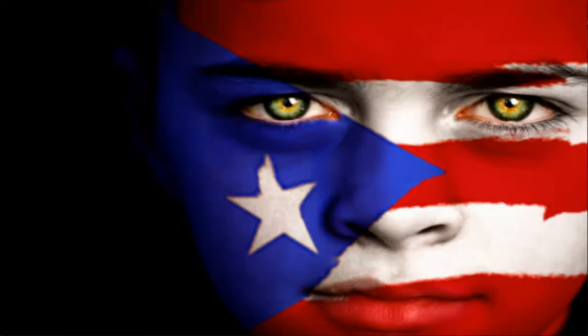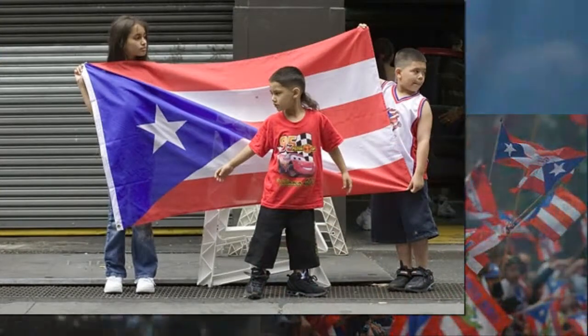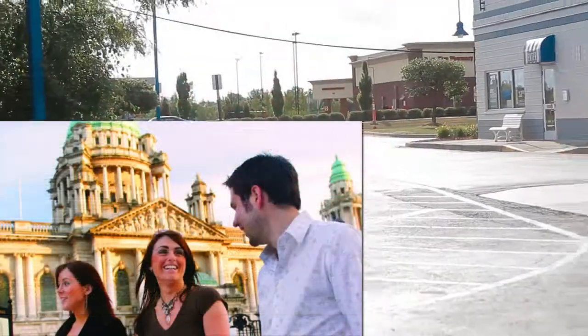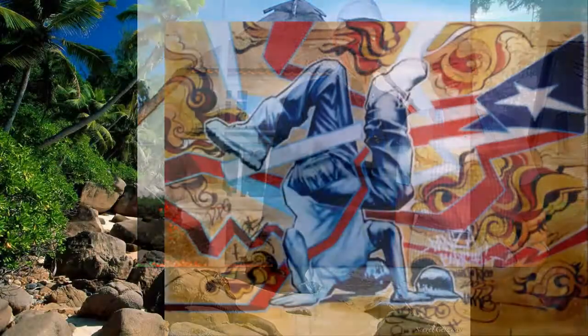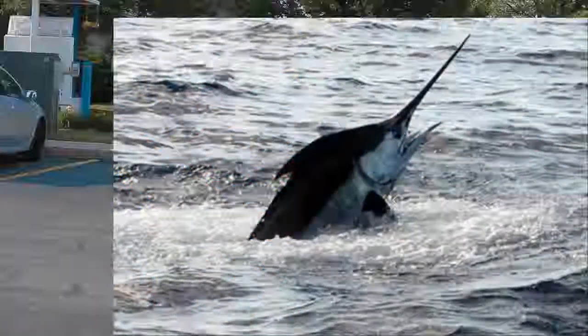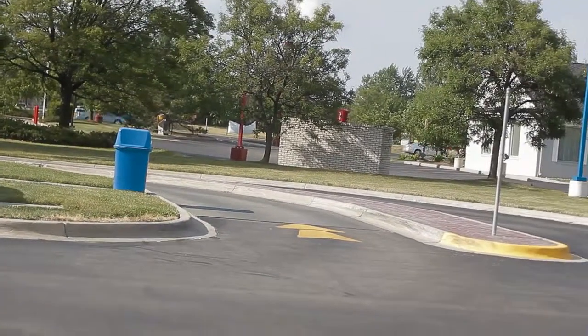So think in terms of people maybe selling food, people maybe playing music, the kids maybe playing a certain game, you know, just think people, and that's going to explain to the audience not only where you've been, but also their culture. You want to capture the culture, and capturing the culture is capturing the people. What they wear is very colorful down there. People like to wear colors. Try to find some older people that are into the tradition and the true culture of Puerto Rico. Not necessarily the young ones that are so surrounded with hip-hop, this, that, and the other, but the older people that actually represent the culture, that's something more appealing to us.